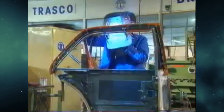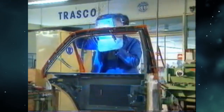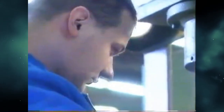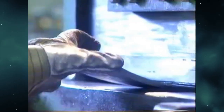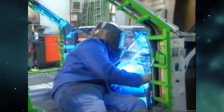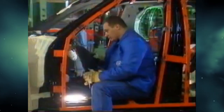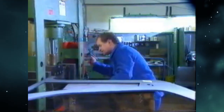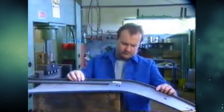Special attention is paid to the Achilles heel of every armoring system, the transition from one element to another. So-called ballistic holes occur at these joints, which Trasco covers with an overlapping armor concept. Excellent protection is provided at such sensitive points as the B column, even when the car is attacked by long barrel weapons and explosives.